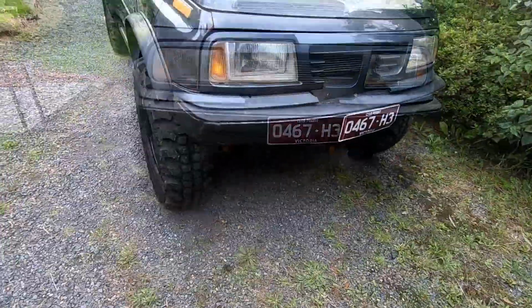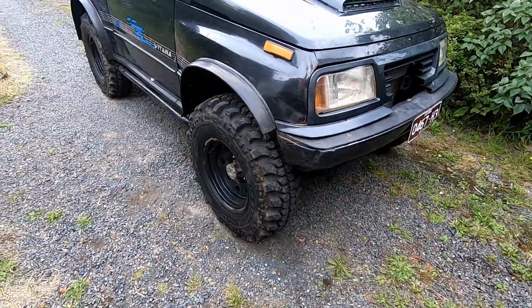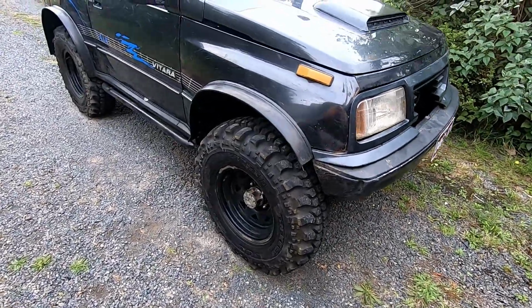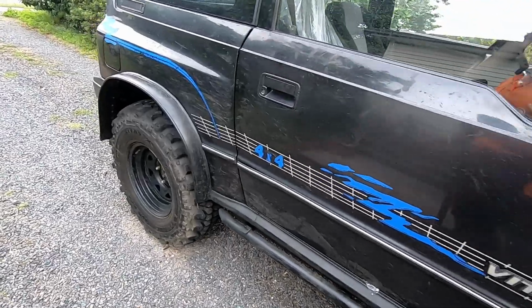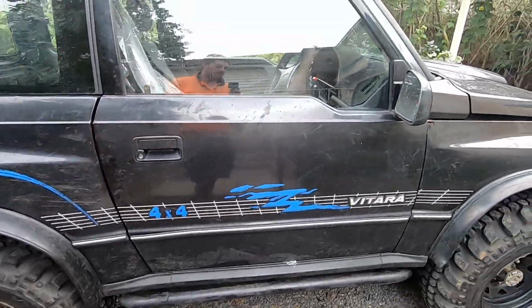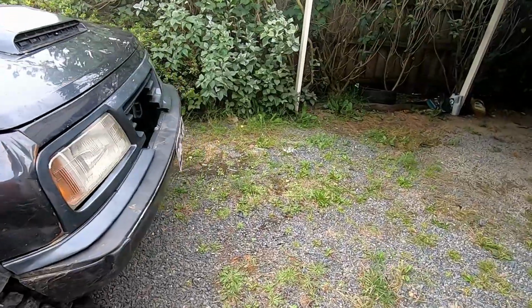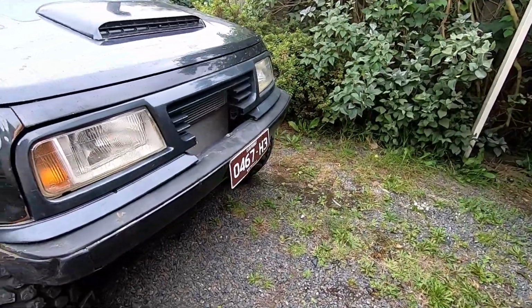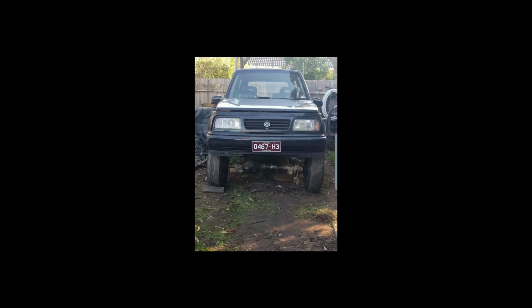Now, funny story with this, I just bought it off me mate. He only had it for a couple months, and this car was mint condition when we got it. An elderly lady had it since brand new. It only had 160,000 on it or something like that when my mate bought it. Yeah, I think I had it for 2 weeks. I think we went out bush once and it was completely stock tires, and we went everywhere. We went all over these tracks and it didn't get bogged.